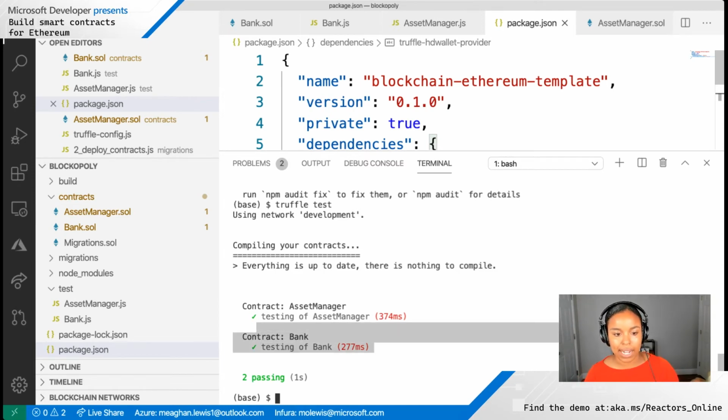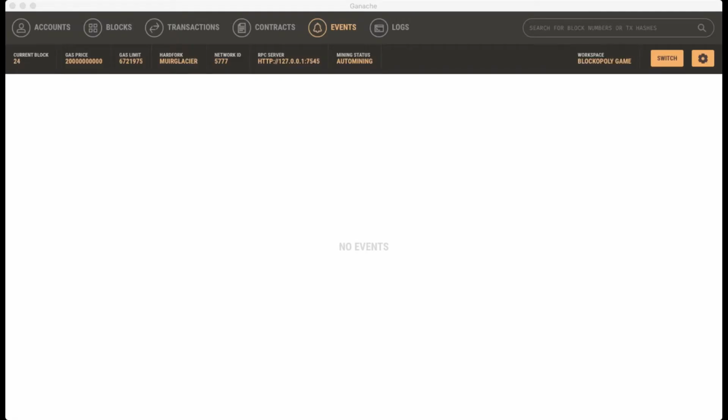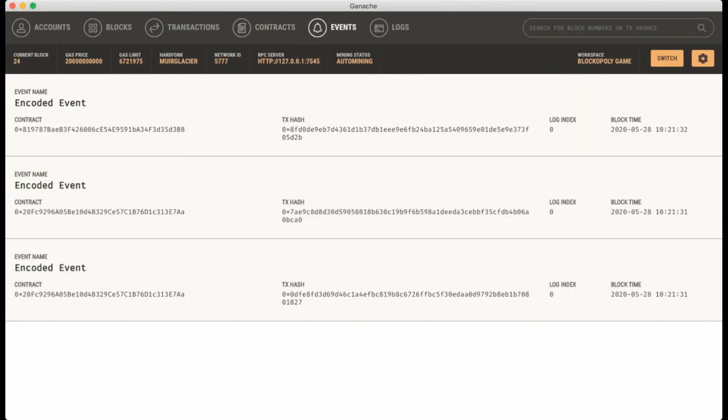Cool, so now I'm at least just running the two different tests that I have for the asset manager and the bank. And if I switch back over to Ganache, I should be able to see these events. For some reason, they are encoded events, so I can't see what's happening, but there should be basically an event for every function that I ran that emitted an event.